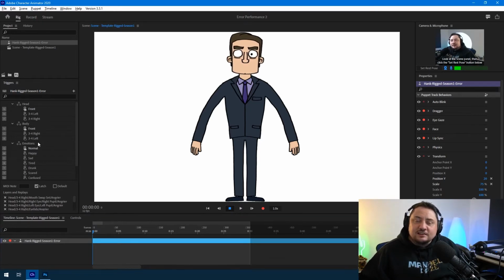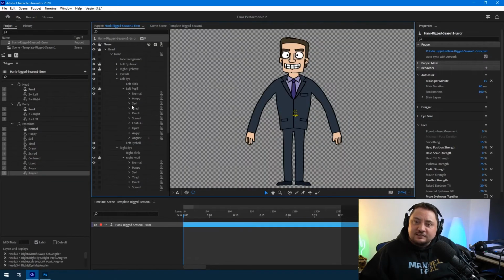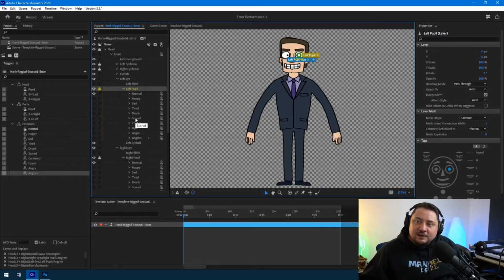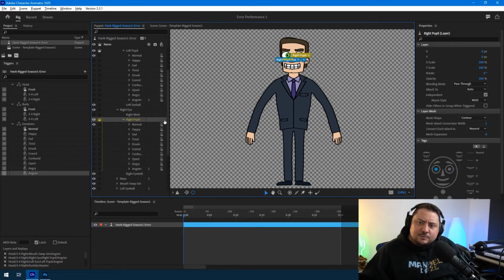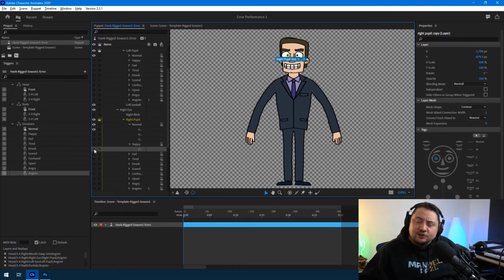So let's just go back into the character rig and have a look at what's causing that. So you might think it's to do with the mapping being incorrect, but if you go in and have a look at the front facing left pupil and right pupil, it's the right pupil, isn't it, that was having the problem? You can see it's mapped up correctly. But the thing that we know for sure is it only happened when we were in the happy emotion. It didn't happen when normal was on. And that's because you can see here, the layer visibility was turned off for the pupil underneath the happy. You can see underneath all the others, it's fine, it's turned on.